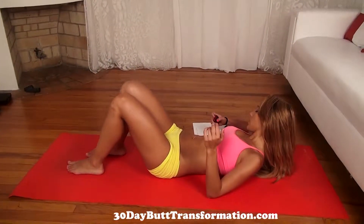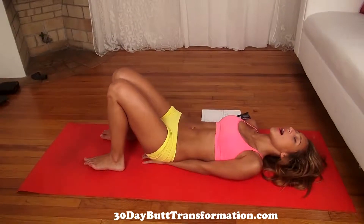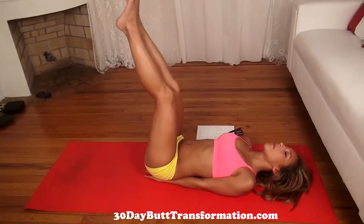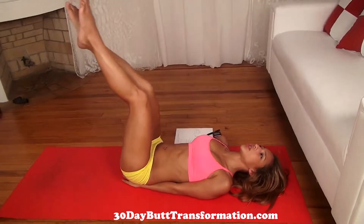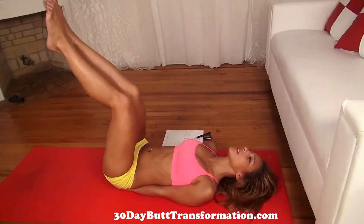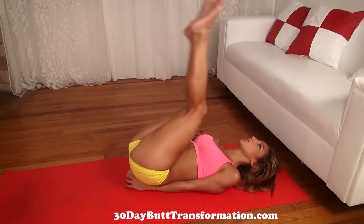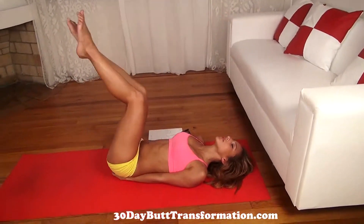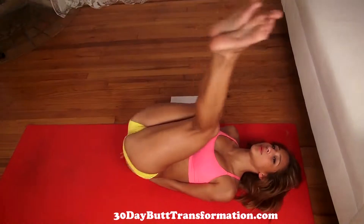So I'm just going to hit start. For the first exercise, we're doing hip raises. This is really great for your lower abs. You can place your hands under your butt. You're just going to go up as far as you can. Squeeze your abs and raise those hips up. Make sure your legs stay straight. Go as high as you can and push yourself. You should feel your abs working — feel the burn.